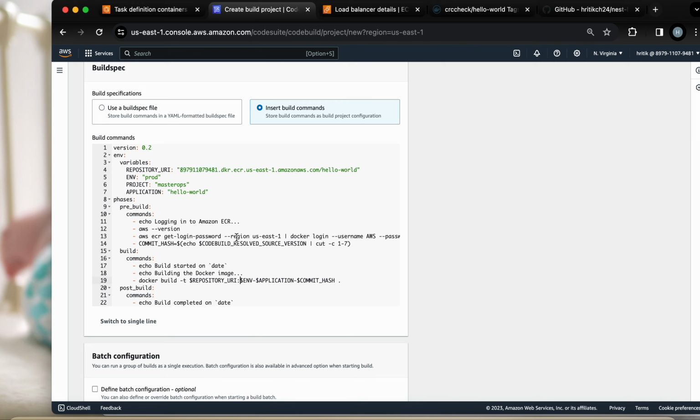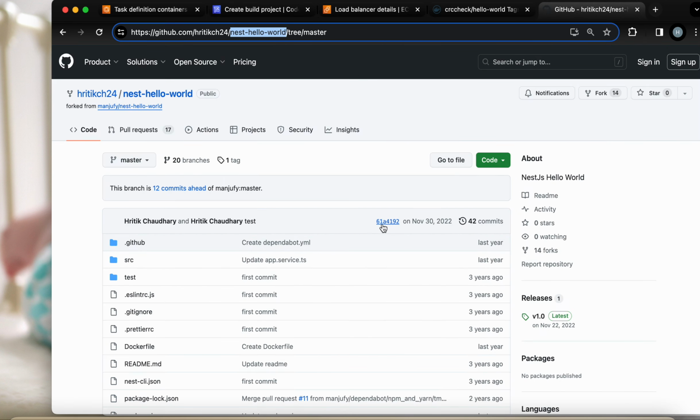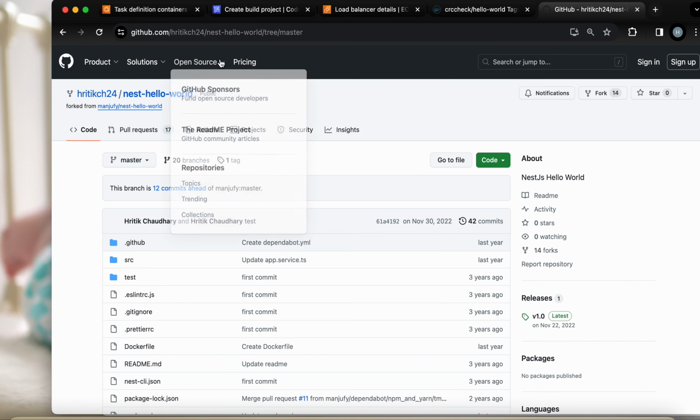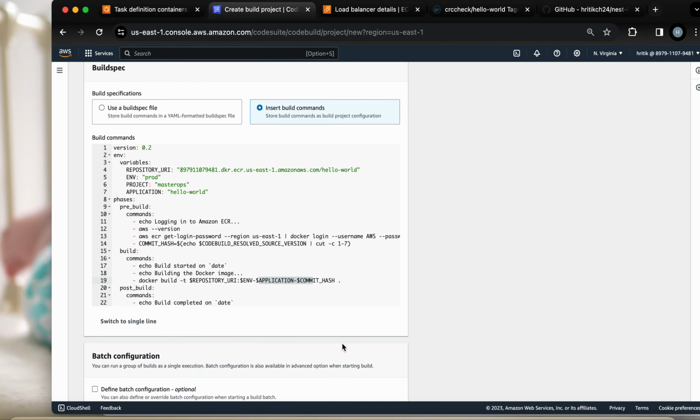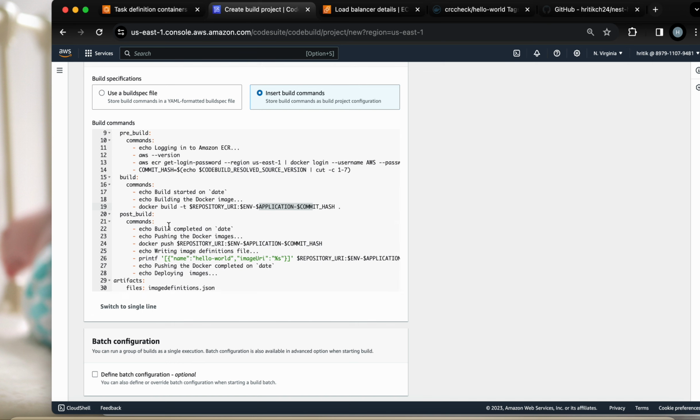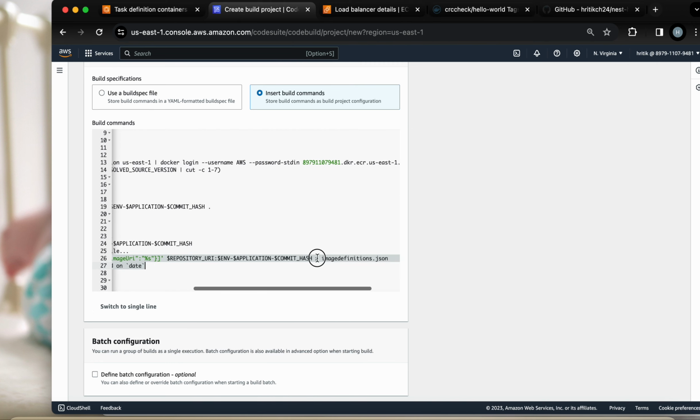My image name would be this, then slash hello world, then colon, then prod hyphen hello world hyphen the commit hash. The commit hash will be this one, the latest one. In the post build it will put this artifact inside the image definition JSON. So it basically stores this inside that file, which will be used for deployment.